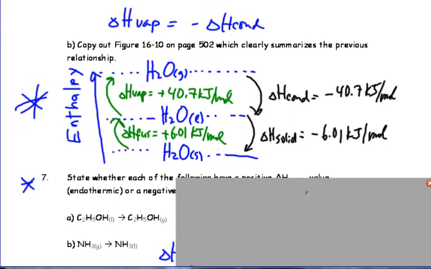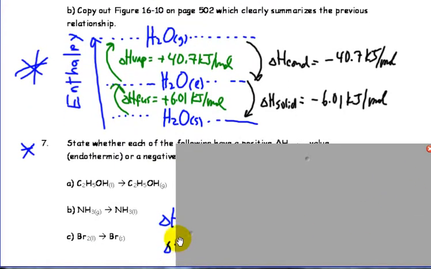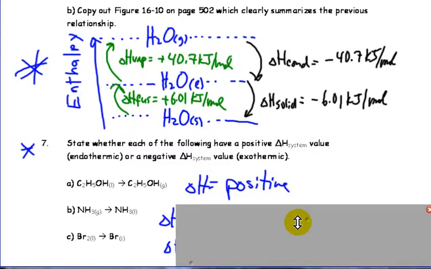So with that, you should be able to predict what the enthalpy sign will look like for these examples. So here we have ethanol in the liquid state going to ethanol in the gas state. So liquid to gas. That involves the absorption of heat, of course. So H is a positive number. We don't know what it is. All we're concerned about is whether it's positive or negative.